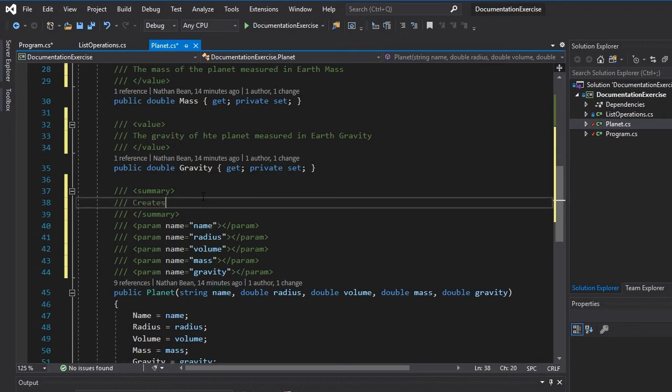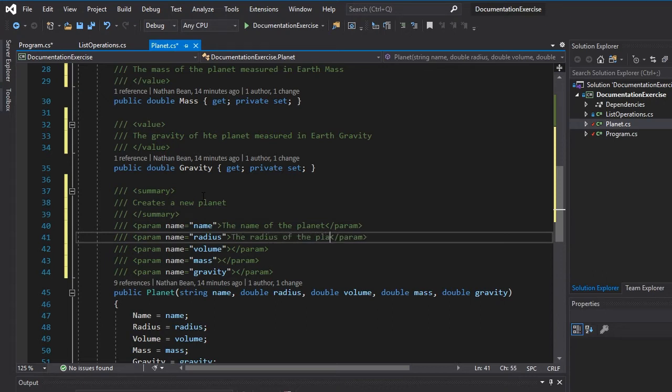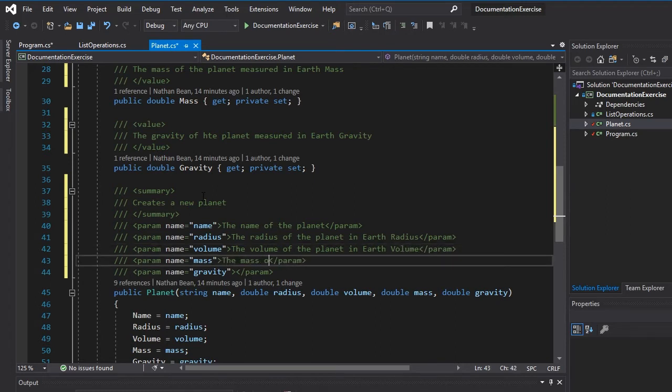So we can say creates a new planet, the name of the planet, the radius of the planet in Earth radius, the volume of the planet in Earth volume, the mass of the planet in Earth mass, and the gravity of the planet in Earth gravity.